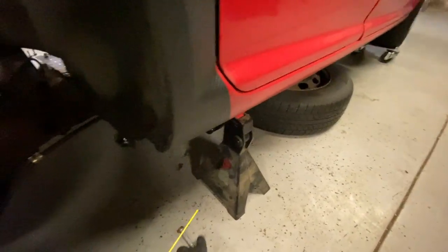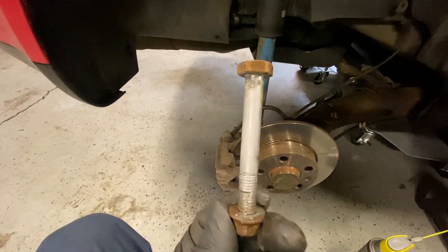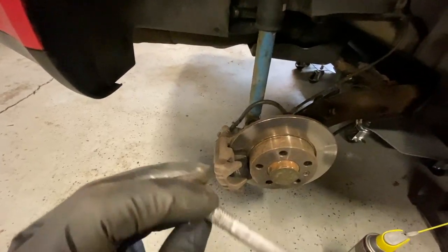Public service announcement on this one. He did buy this car used. I need to send this guy a Christmas card. Everything is anti-seized, so it's coming out like butter. I'll probably have the back end before he even decides to lay out.